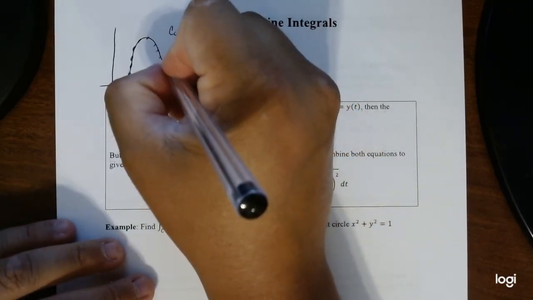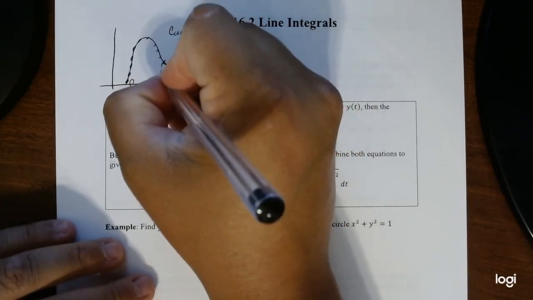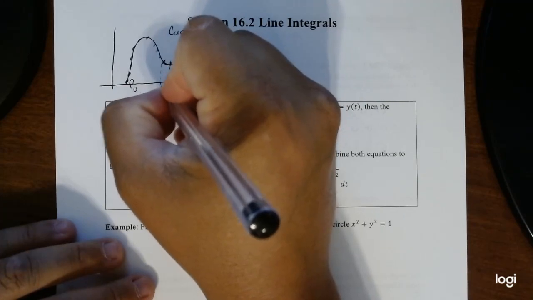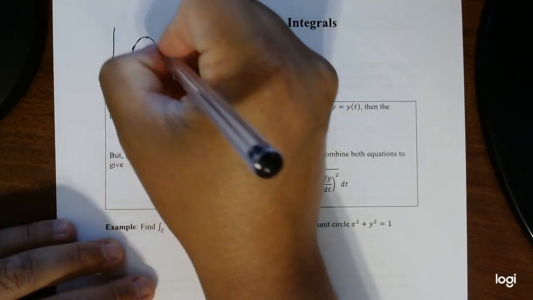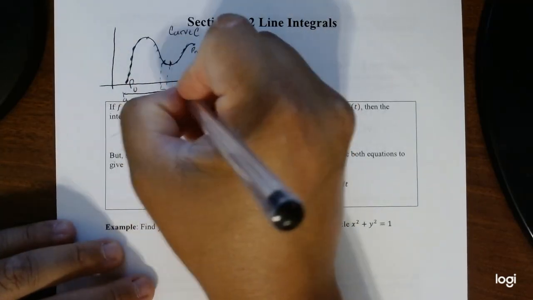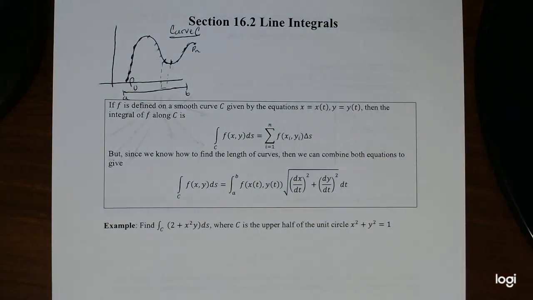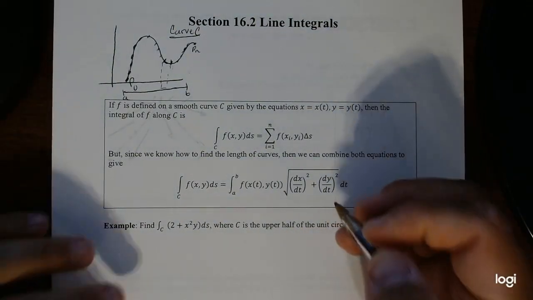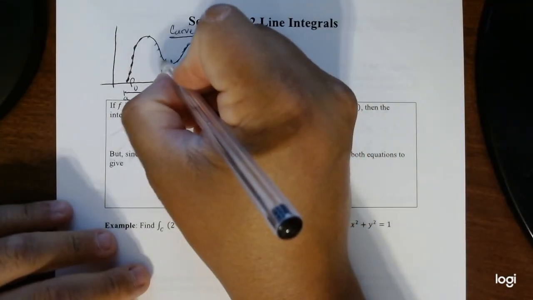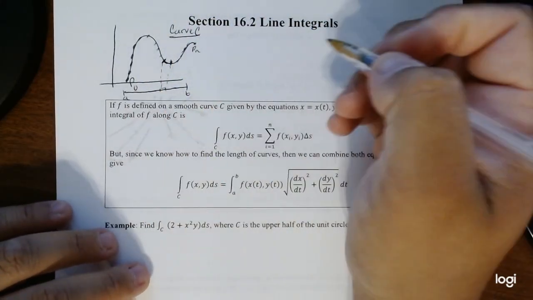So how this is going to process is, I'm going to find the length of this part of the curve. And the nice thing is, if I transform this down, this becomes just a straight line, right? Each of the curvature, if I just straighten it out into a flat line, that's what we're going to find in what's called a line integral. So now we're going to find the arc length, if you want to call it, of a curve. Because we're evaluating the integral along a curve, it's called a line integral. Once we add up all of these individual lengths together, hence called the Riemann sum, we get something called a line integral.